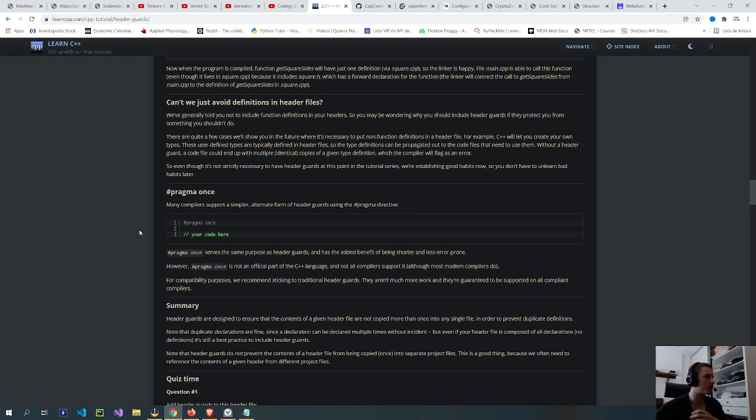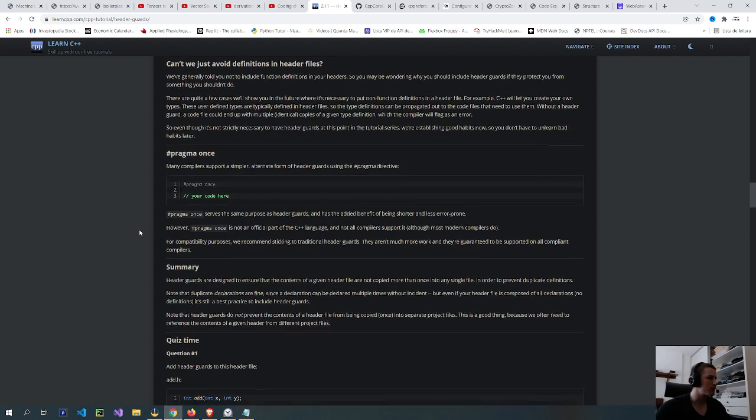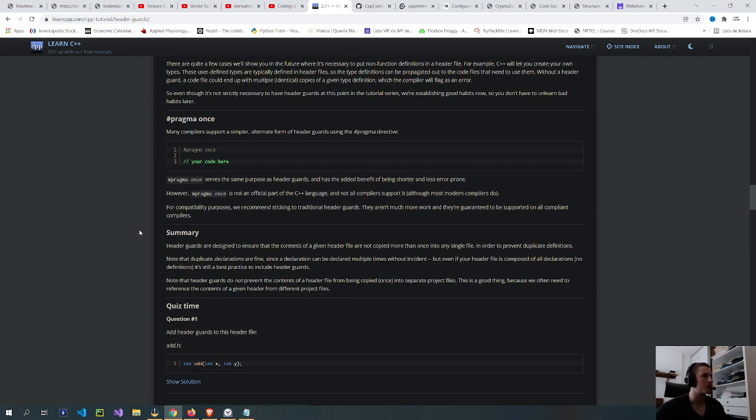Pragma once. Many compilers support a simpler alternative form of header guards using the pragma directive. Pragma once serves the same purpose as header guards and has the added benefit of being shorter and less error prone.